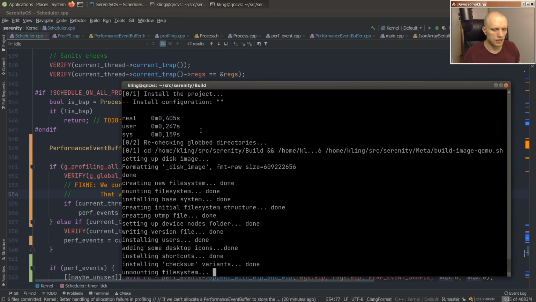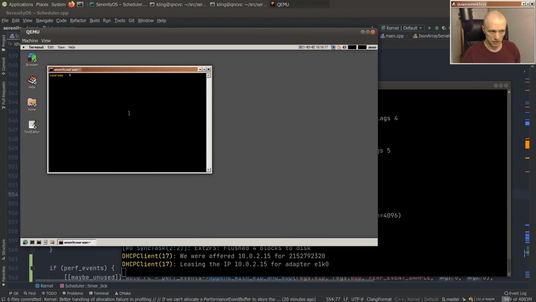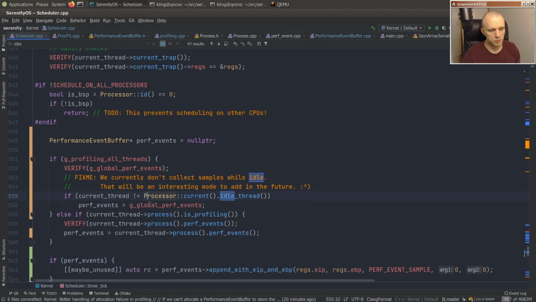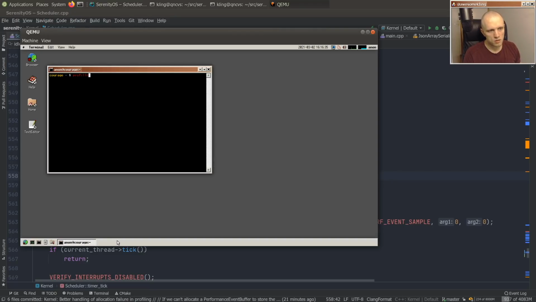Because if we capture the idle stacks, then we're just going to bloat this thing up immediately. Previously, the single process profiling mode obviously does not capture idle stacks, because you would enable it for something, you will never enable it for the idle thread because you can't do that. So, oh, right.